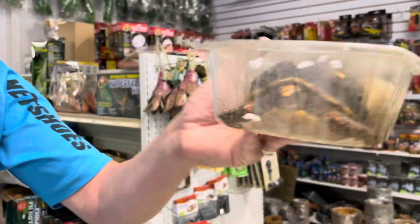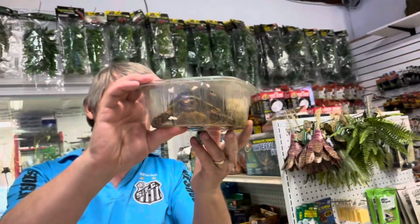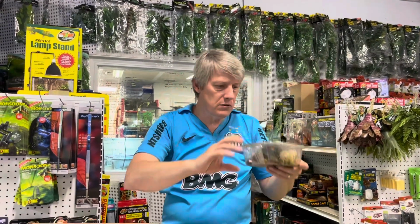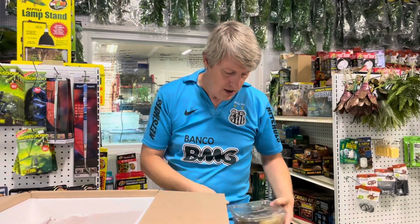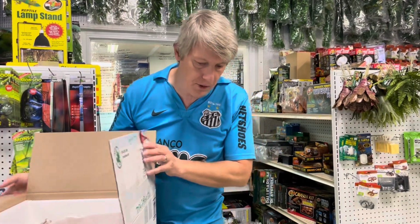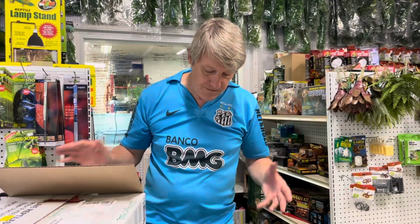And last thing out of the box is a tortoise. Redfoot tortoise. Oh, do we got a boy or a girl here? I don't know if we can tell for sure. Looks like a female, but maybe just too young to tell for sure. Redfoot tortoise, 4-inch, rather than a started baby, and I like that. That takes a lot of worry off your plate because you don't have to worry about the shells getting decalcified and stuff like that. So fantastic group.